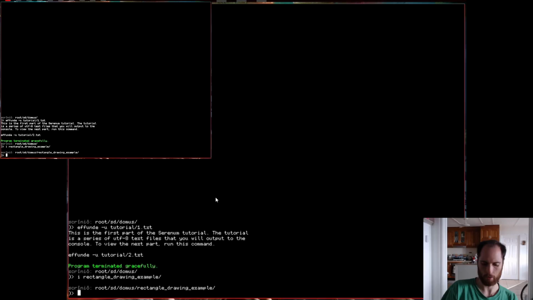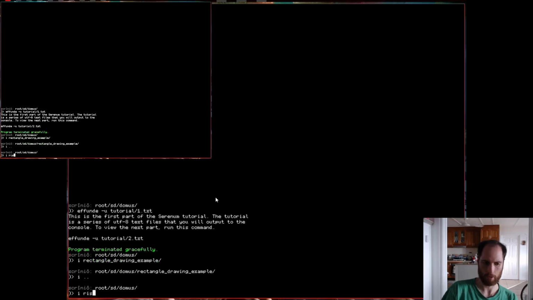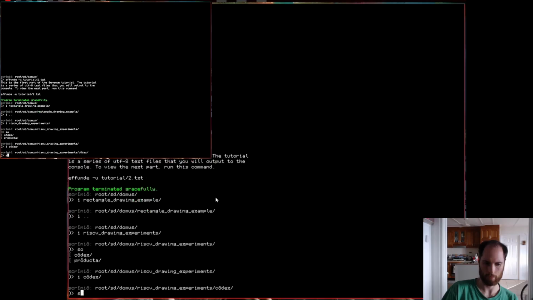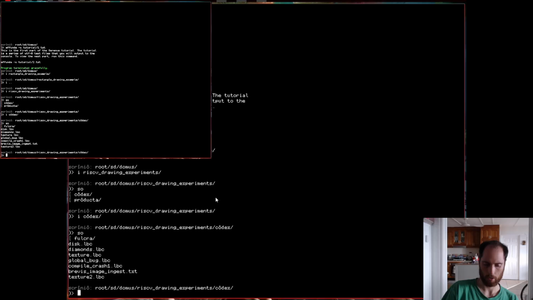Risk V, and now we want to do scriptor M global bar compile crash.